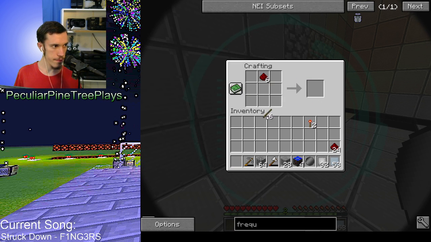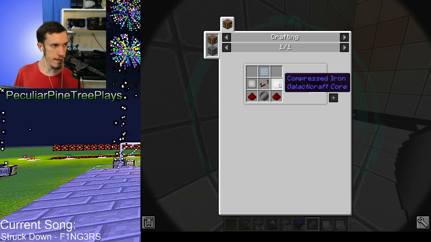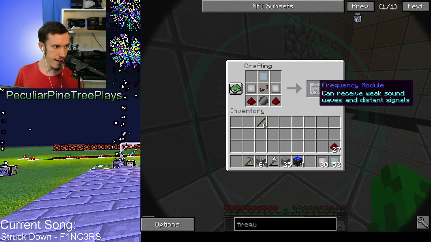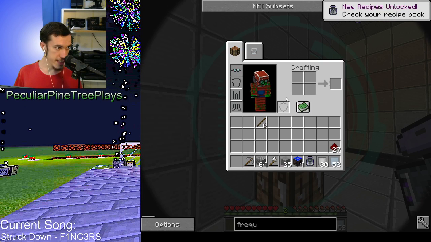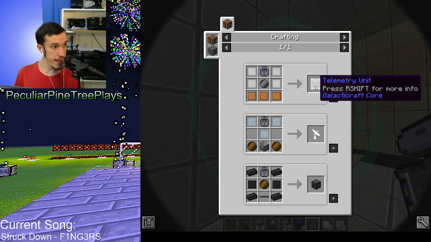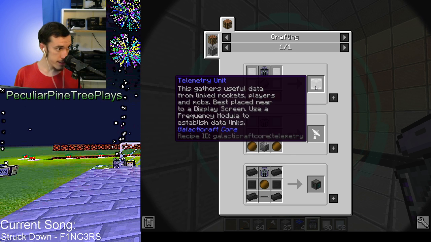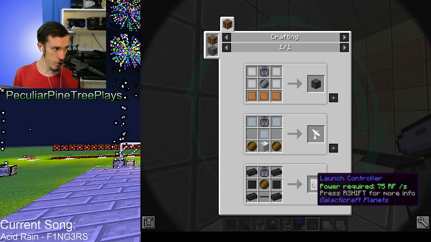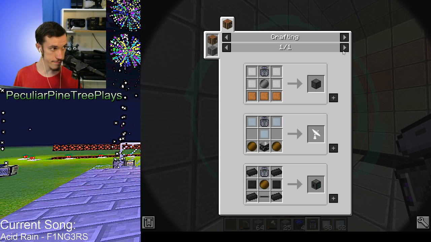1, 2. Nice, okay. And now, we can make one of these. Aha! So now we can hear in space. Wait, new recipe's unlocked. Oh, you can use this to make a telemetry unit. This gathers useful data from linked rockets, players, and mobs, best placed near to a display screen. Use a frequency module to establish data links. Oh, so we can see telemetry on things. Communications dish, launch controller. Okay, so that's nice.